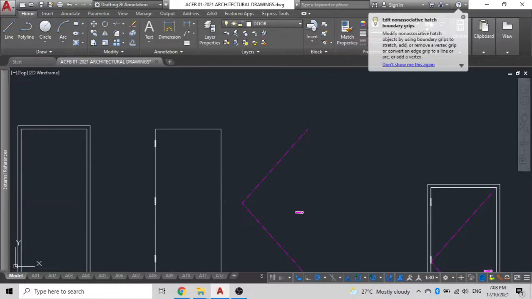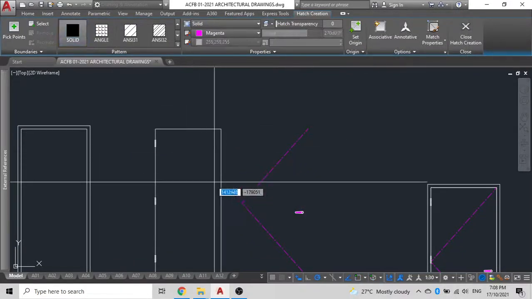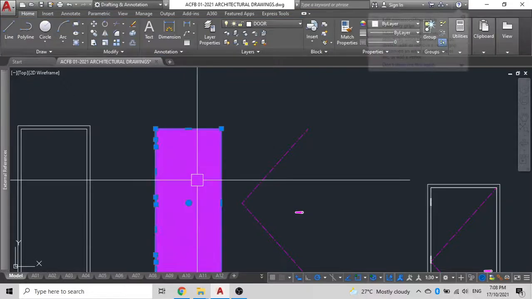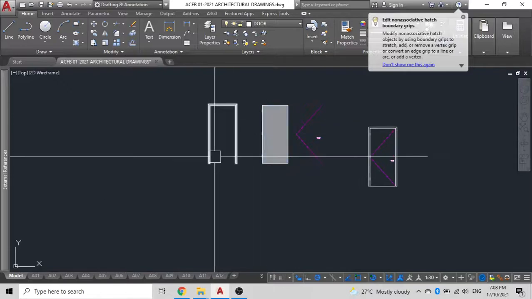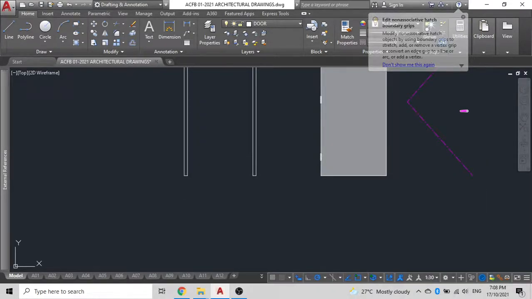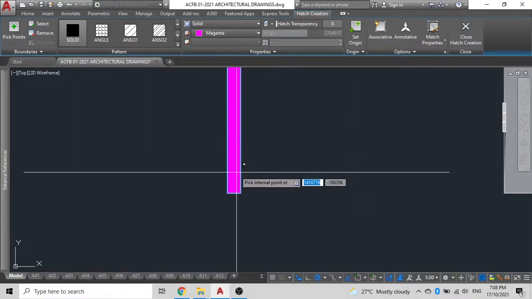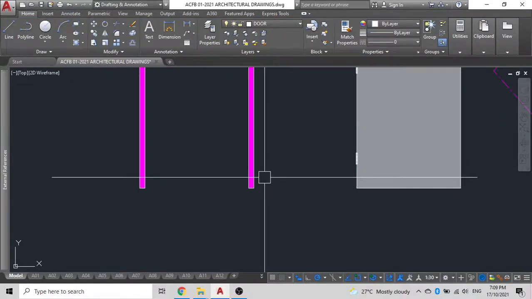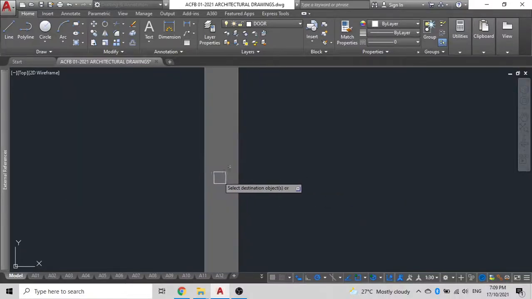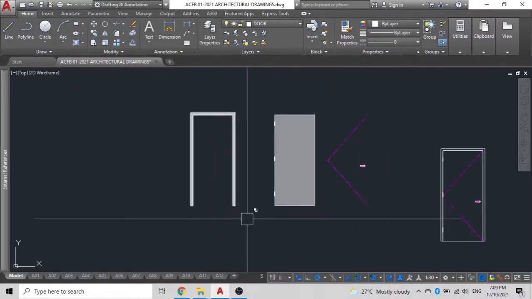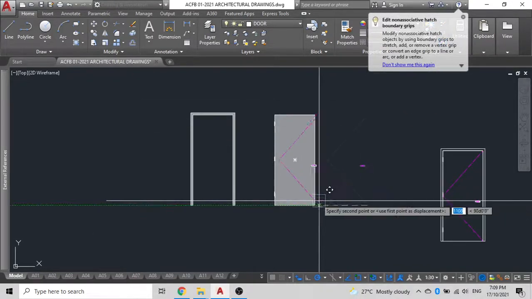And type H for H and press enter, and just put a solid H in the middle, just so that it's differentiated between the doors. Then type H for H again, escape, then type H for H again, and then do another H, type MA for mesh properties, click it over there and do that. And that's about it. Now what you can do is basically select these two and just move them back into their place.